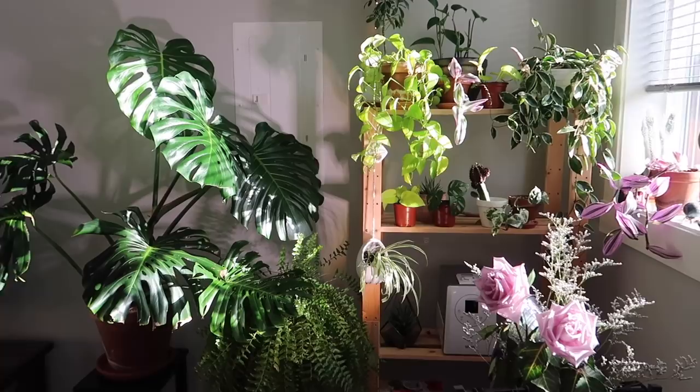I also want to quickly mention that a lot of these plants were thirsty, which is why I'm drenching them as I clean. But if your plants do not need to be watered, you have to be really careful when you're washing the leaves to not overwater them, or else they will rot. But most of these plants were thirsty already, which works out well with this timing. I was originally just going to film a water my greenhouse cabinet with me video, but here we are with the pest video.